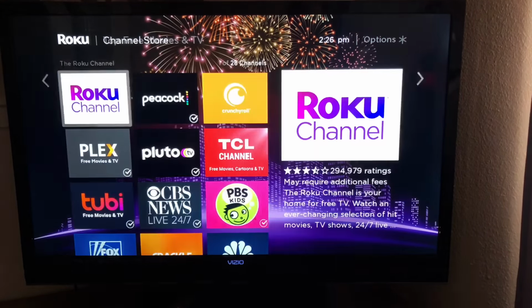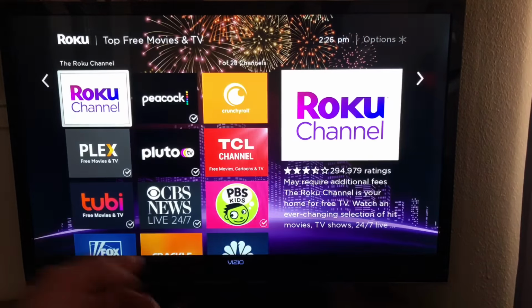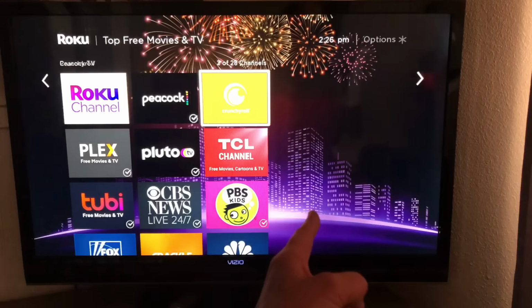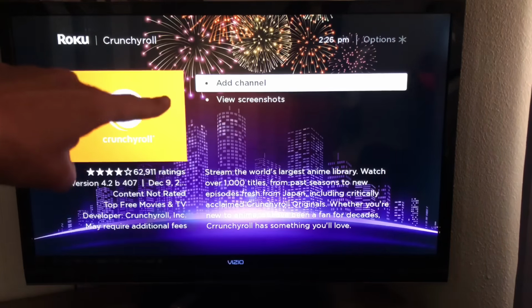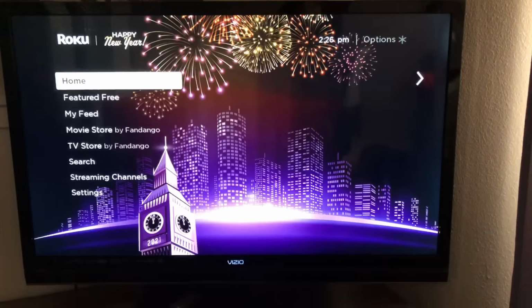So you just add the channels over here. You go to top free, and then see over here, you just keep moving the arrow to the right, and then it says add channel, and you just click on that and it'll add it. And then back to the home screen.